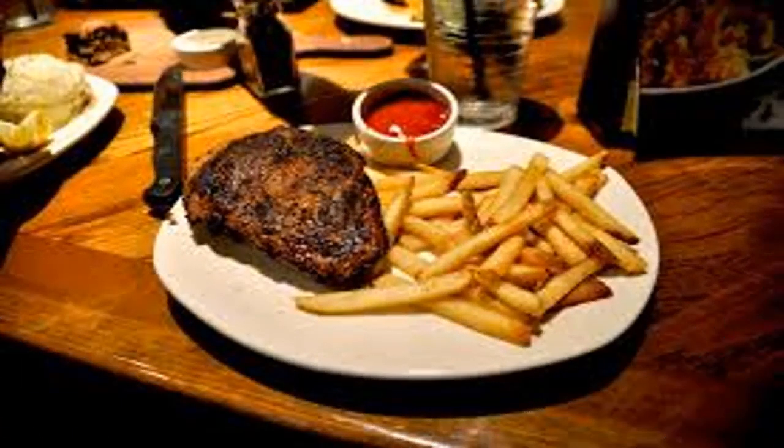Studies have shown that eating habits are closely related to the health of the brain. Along with the health benefits of the brain, there are also foods that make your memory deteriorate rapidly. Number one: sour foods. Foods with a sour taste like lemon and pickles contain vitamin C and help strengthen resistance. However, eating too much acid can cause pH imbalance in the body, which in turn affects brain function, causing distraction and memory loss.